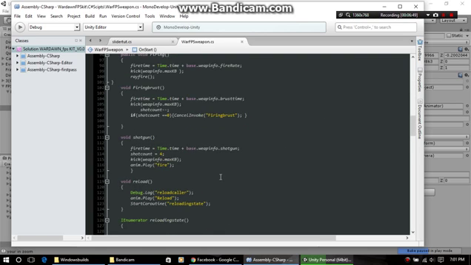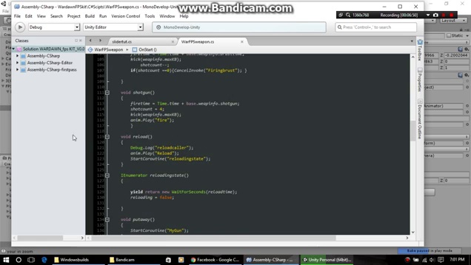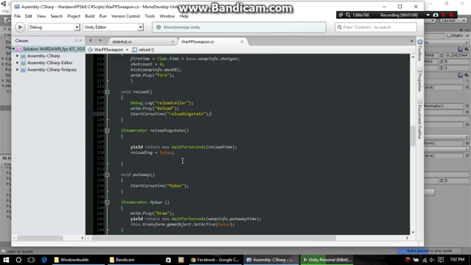So when you're doing the reload, before we have this little function for reloading. This is for debugging to make sure we play the animation and then start the coroutine. Now this coroutine right here can do a variety of different things.